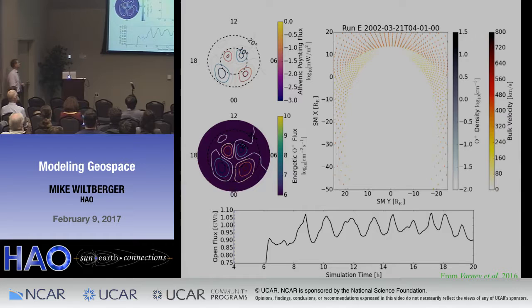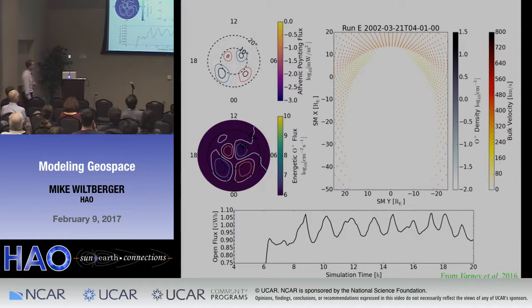So a plot here in the upper right-hand portion is showing us what the flow structure is going to be like, and also where there is O plus ions coming into play. Down here is a parameter showing us the nature of the oscillations, the open polar cap flux, a similar measure of the periodicity as the geosynchronous response. And then two panels over here showing us where the electromagnetic energy is being put into the system and where the O plus ions are coming out of the system. And this is from work that Roger and I and co-authors got published late last year.